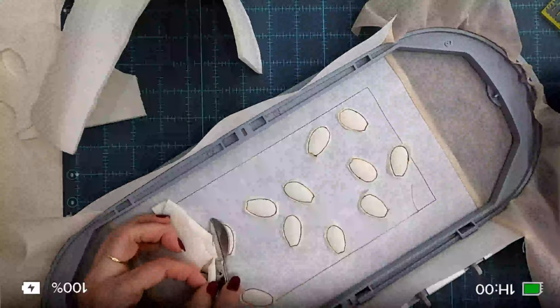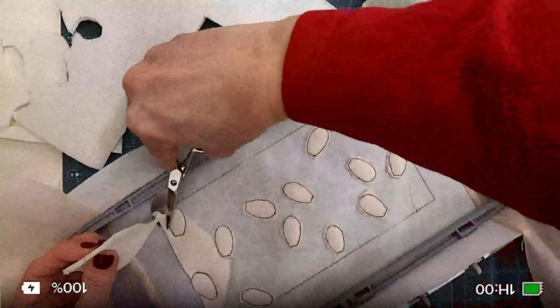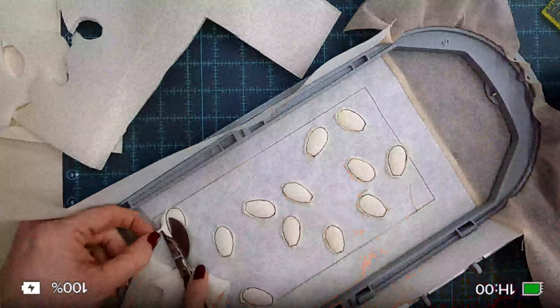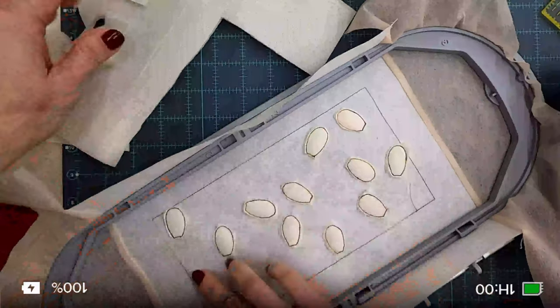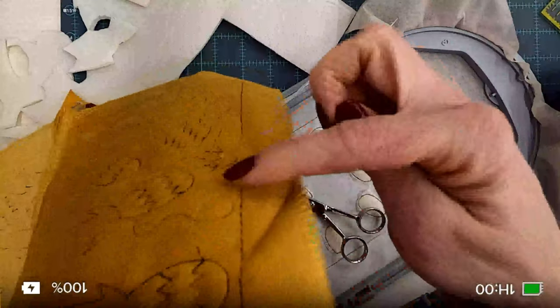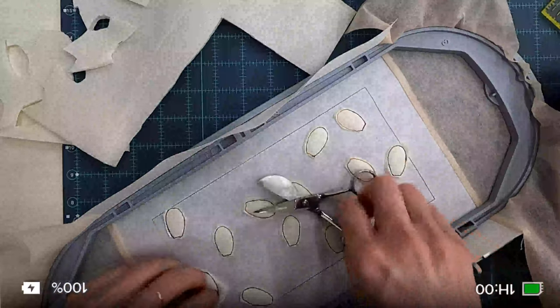Doesn't have to be super, super clean, super, super close. We just want a majority of the foam gone from around the edge because this is going to allow your pineapple to have a little bit more dimension than the background that it is sitting on.